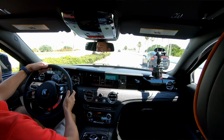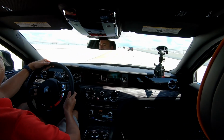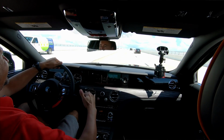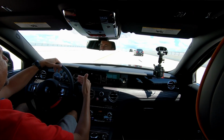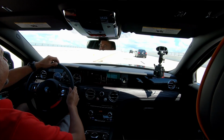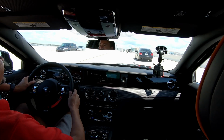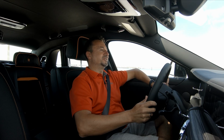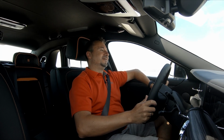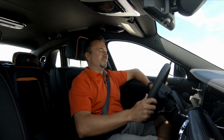Well, we get up to 60 miles per hour really quick. Now, I gotta tell you, it's got a lot of these ups and downs. It's got this boaty feeling when you're driving it. You can't feel any bumps. That's a huge plus. But it kind of compensates sometimes, in my opinion, maybe too much. But, you know, I don't think I have to worry about it. I won't ever be able to afford it.